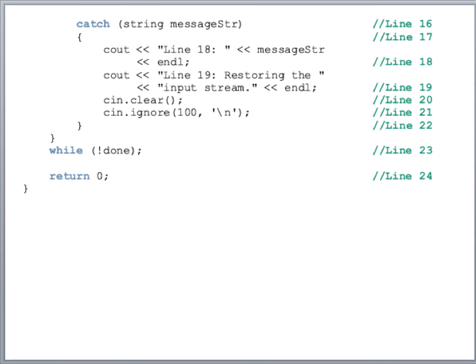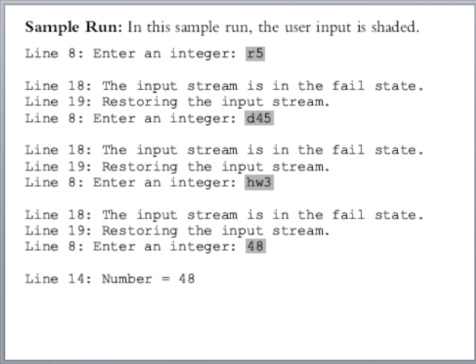And then it's going to go back through that loop until done is true. While done is false, we'll keep doing this. So we set the value for done, and then we'll keep going. So we'll keep doing this until the user enters a valid value. And there are other ways to accomplish that through strings. So in this case, notice the user three different times has put in values that were invalid, that had text in them, even though we're supposed to be entering an integer. So we restore the input stream, give them a chance again, and finally when we get a good value, in this case 48, we can continue on with whatever the rest of the program does, which in this case is just printing the value.